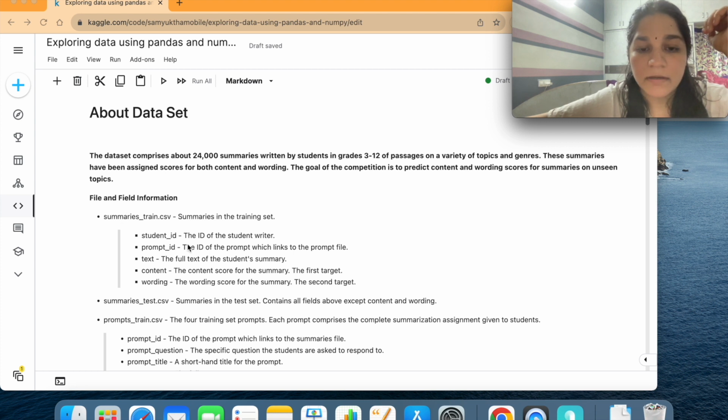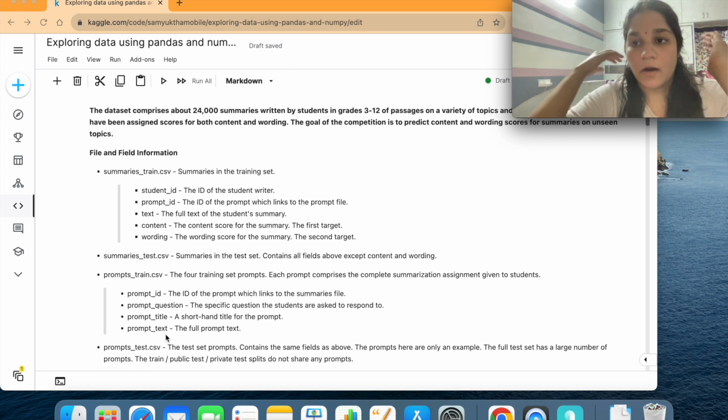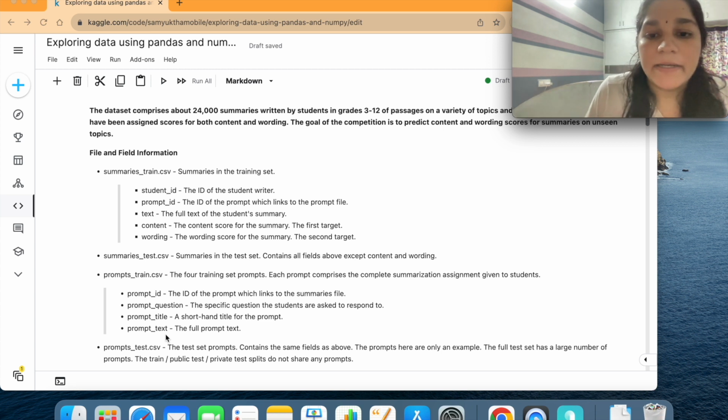And in the train set we have a content score and the word score. And in the prompt train we have four columns where prompts are basically kind of hints or any kind of essays which they have given to students for completing summarization and the assignments.